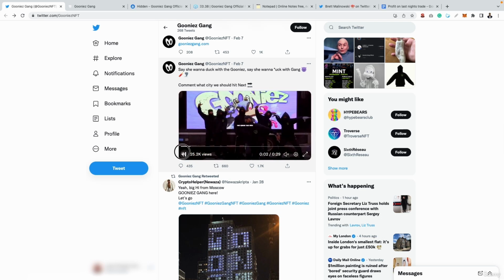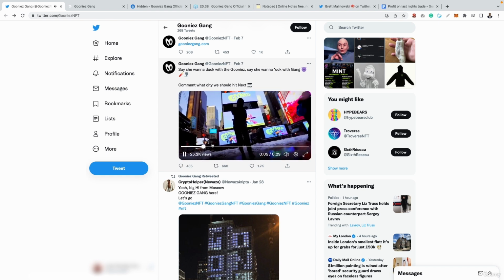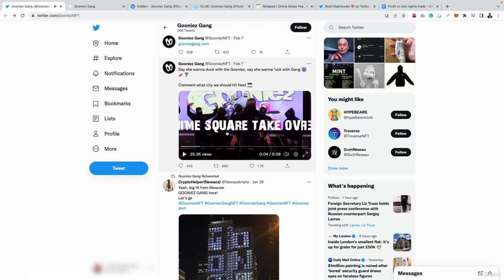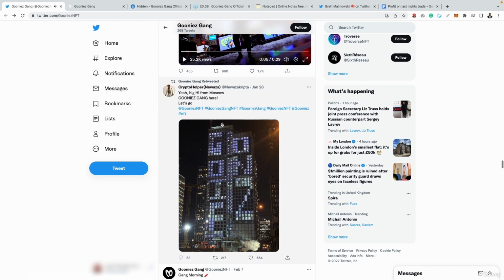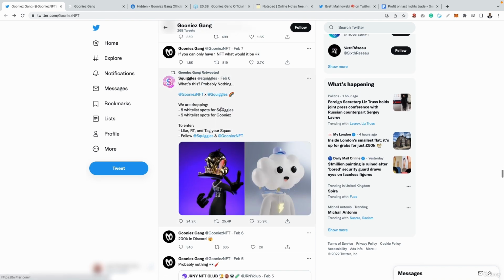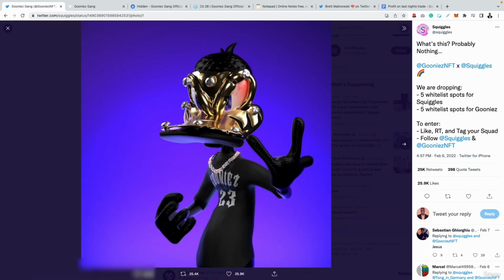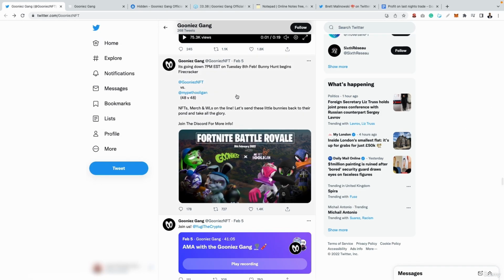You can see they've been getting advertisements in New York, advertising all of these banners, the Times Square takeover. Like, these guys are advertising everywhere. Did you see that? Just the logo on all these billboards up in the background. Like, this is a massive project. Again, they're doing real advertisements in the real world. The artwork is really cool, and literally everything they post has tons and tons of engagement.